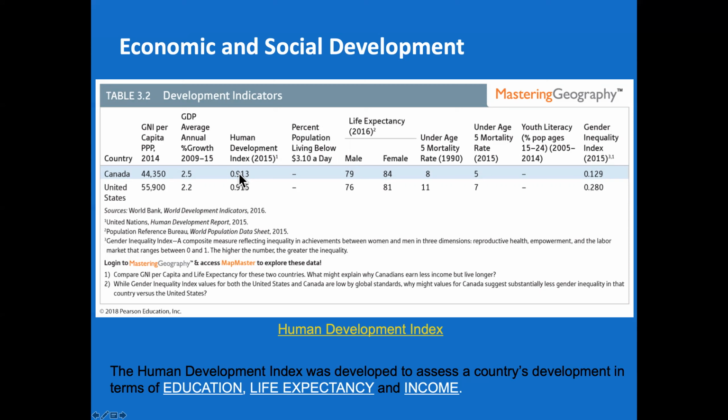In the United States and Canada, we're pretty close to one another. That's a very good score. The highest score is Norway at 0.94. So they're considered the most developed country in the world, combining things like education, life expectancy, income, and the idea of the role of women in that particular society. So I will leave it at that. Lots of stuff to talk about.